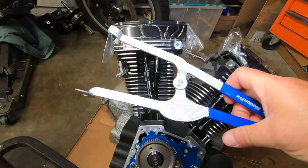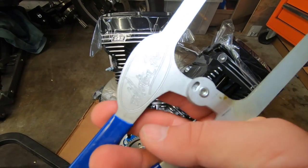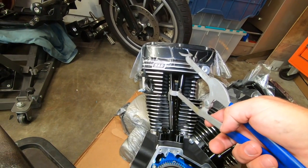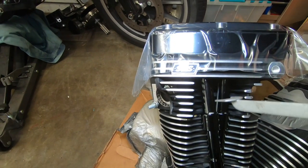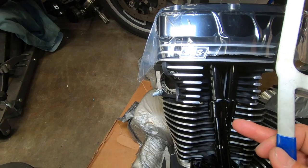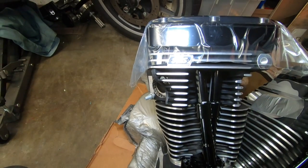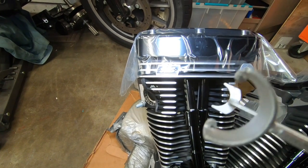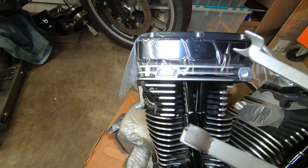I have these from Motion Pro, and how it works is it's going to go right here. And then this piece is going to be on the top, and it's going to wedge this down with the spring. We're going to put our screwdriver in here and pop it up. I don't want to scratch this stuff. I'm considering putting tape on here so I don't scratch it. So I am going to put some tape.